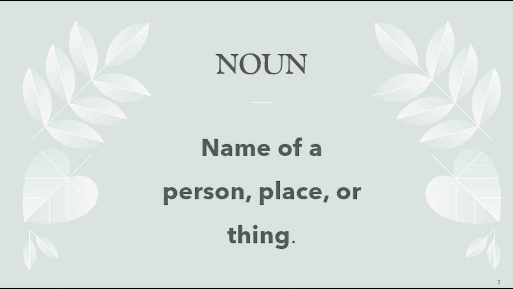Now we will discuss noun. A noun is actually a name of a person or a place or a thing. So we can say that it is a very broad category that we call noun. It can be a name of anything. It can be a name of any entity. So each and everything is a noun.